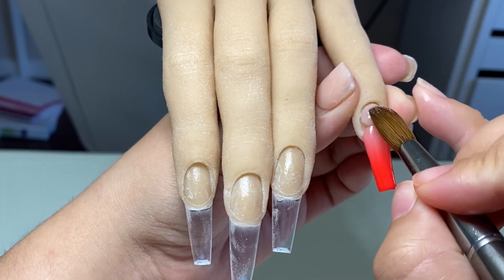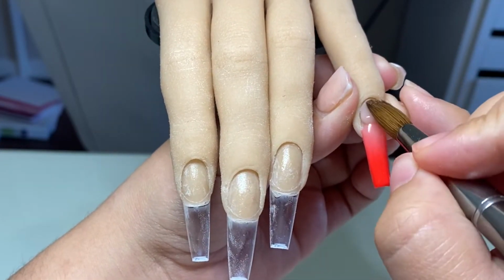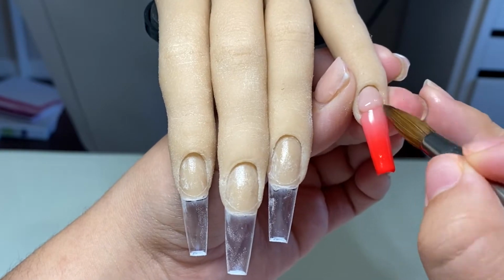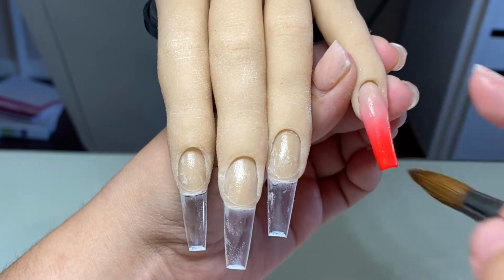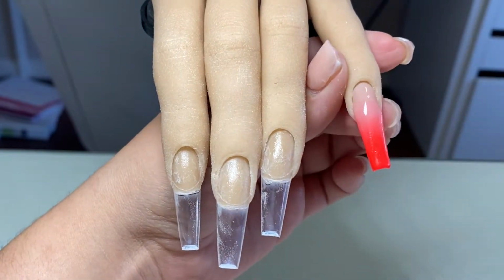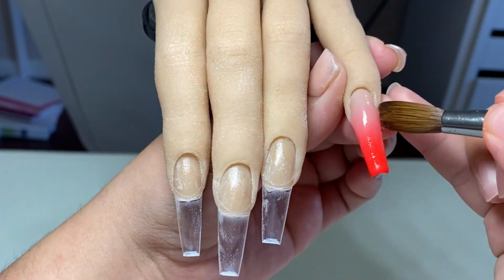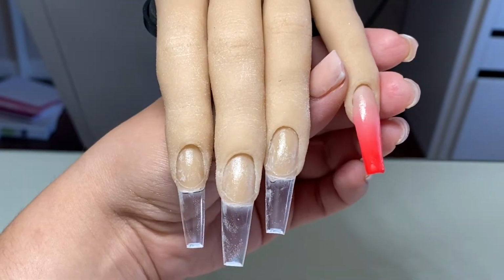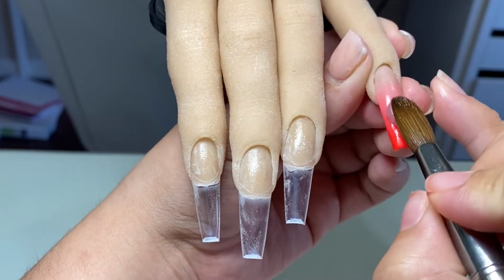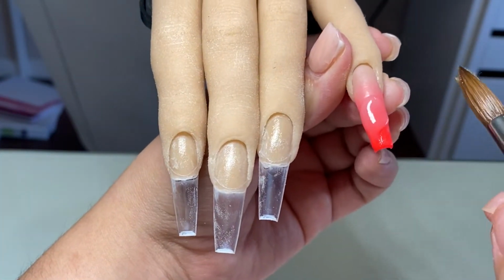And as far as laying down the acrylic, as you guys can see, I'm trying to get as close as possible to the cuticle. So I lay the acrylic halfway to the cuticle, and then I gently push that product up. That way it does not get on the cuticle. It just gets as close as possible to the cuticle.